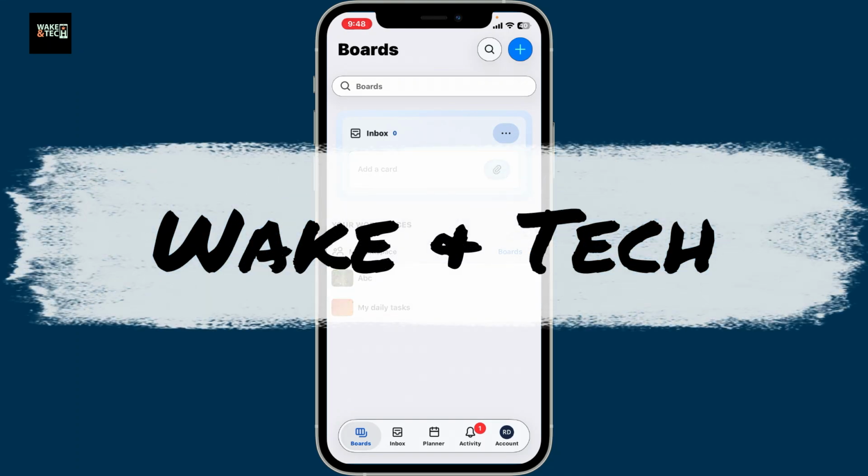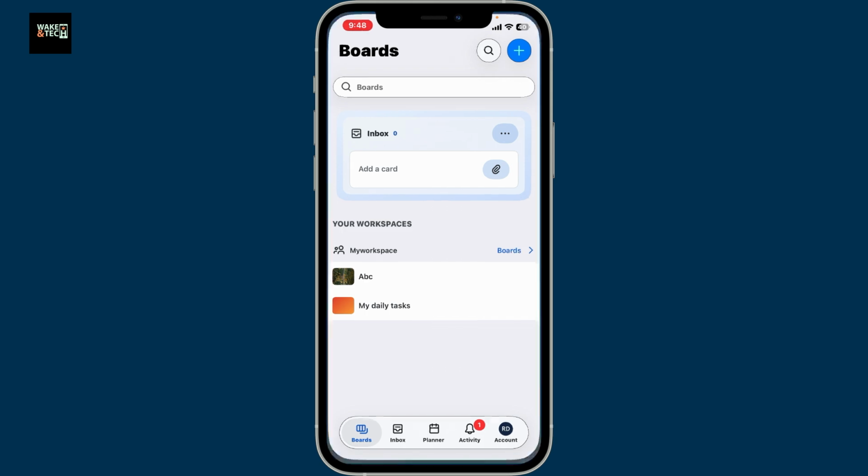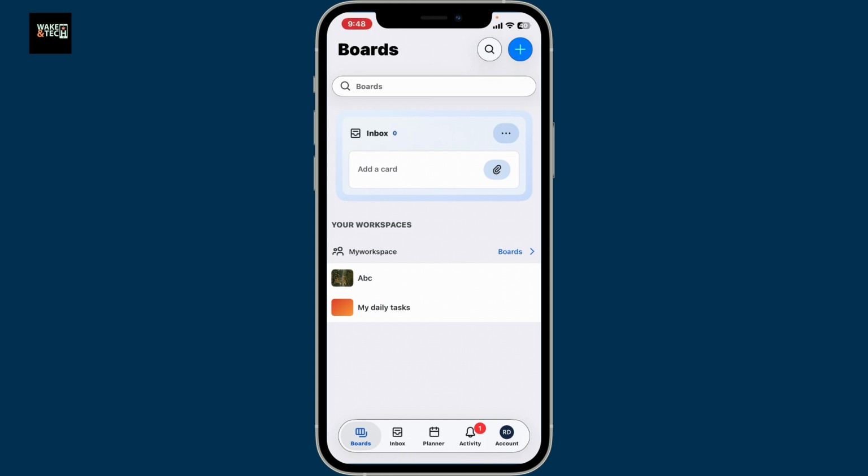If you are working with teammates on Trello and wondering how to chat, leave updates, or communicate inside cards, here's how you do it. First of all, open the Trello application on your smartphone or your web browser and log into your account. Once you're logged into the Trello homepage, go ahead and choose the board where you want to communicate with your team.